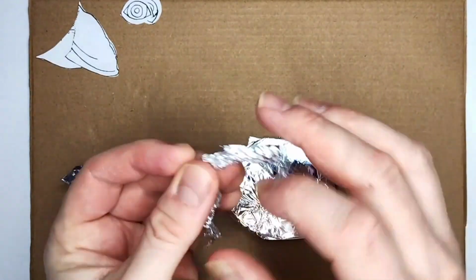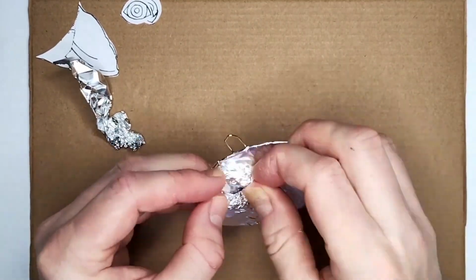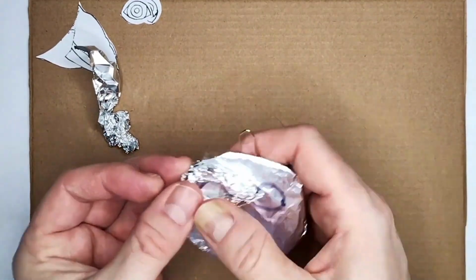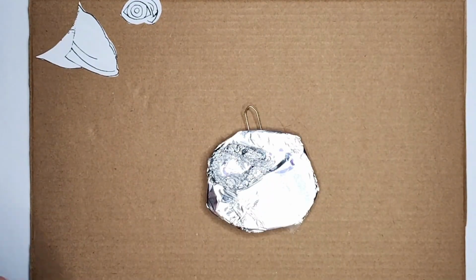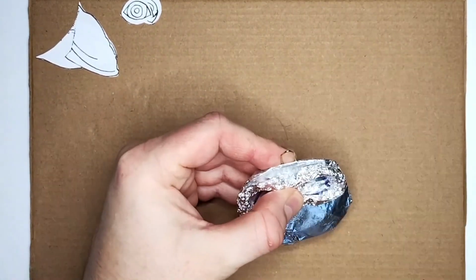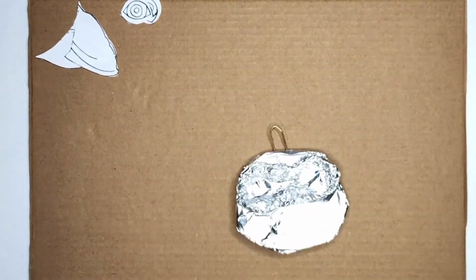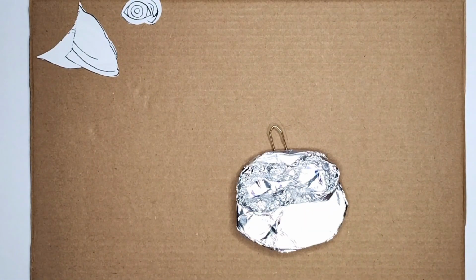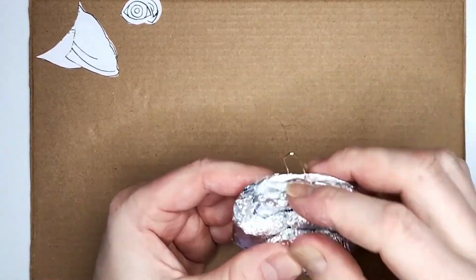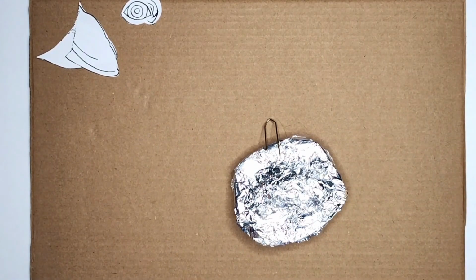Now I just wanted to roughly build up the shape of the face using tin foil, so I made little circles for the eyes. Scrunching up a bit of tin foil and holding it in place with a bit of sellotape, you can just make the rough shape. It just makes it easier in the end and gives it a bit of depth. This way you'll end up using less clay and the finished product will be a lot lighter.